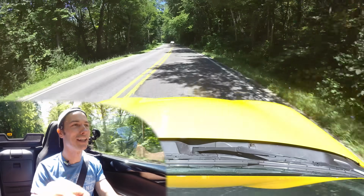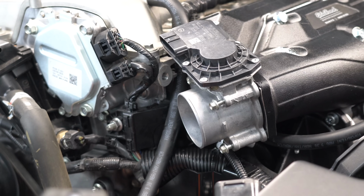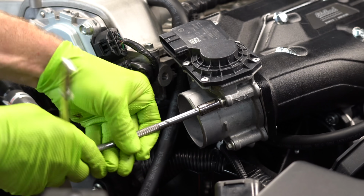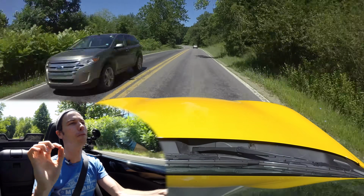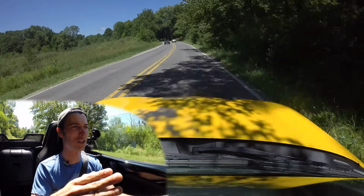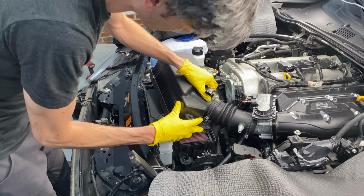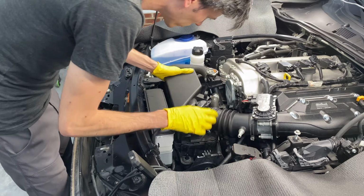Now, I won't pretend that it is all 100% glamorous. There's one thing that has been a reoccurring theme with this Supercharger kit that keeps popping up, and it has given me all new respect for OEs and their throttle tuning, because Mazda's throttle tuning is far, far more complicated than it sounds. It's not just simply that the accelerator pedal matches your throttle position. It's not nearly that simple, and it's given me an all new respect in how challenging throttle pedal feel is with electronic throttles. And I know a lot of people are quick to jump on electronic throttles and say they're garbage. I don't believe that.